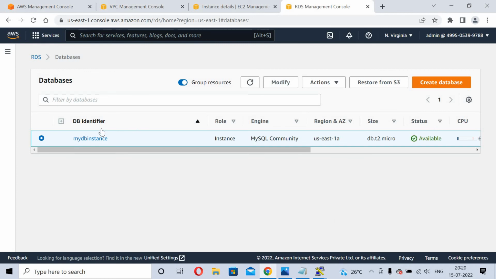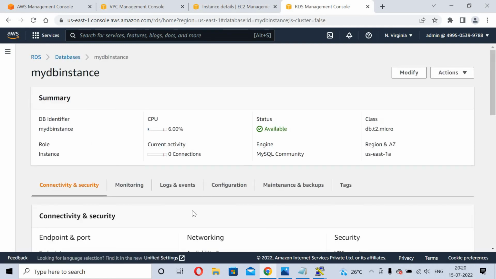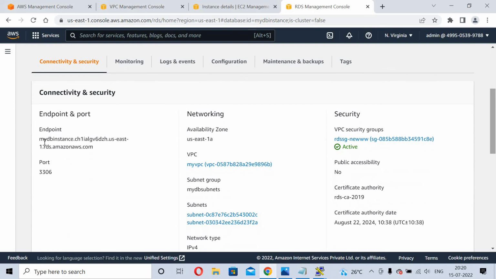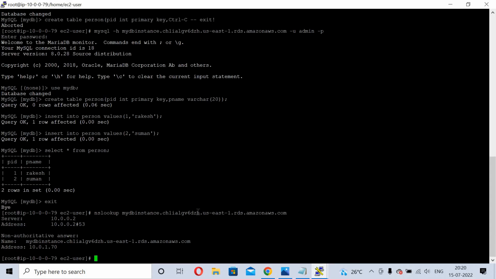Now I will go to the DB identifier here. Again I am going to copy this endpoint. Go to the EC2 instance and again make use of the nslookup command.